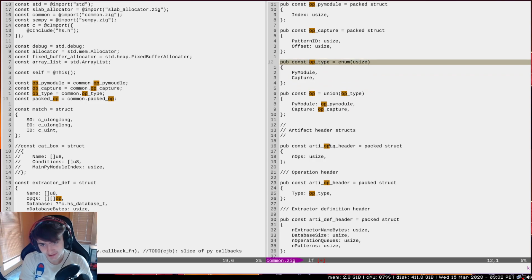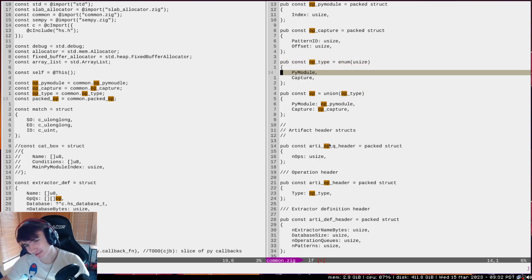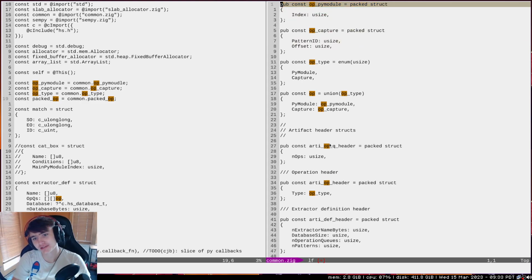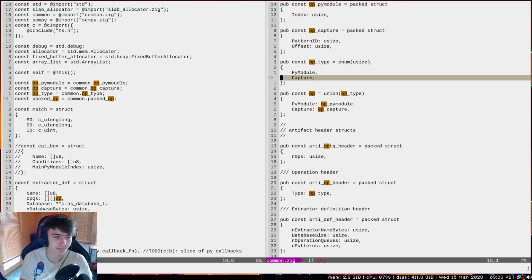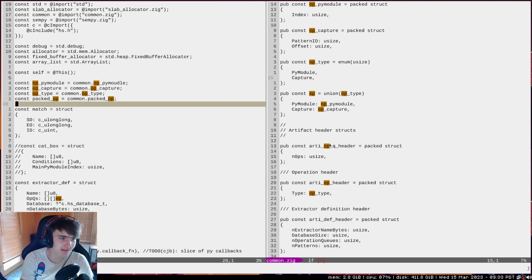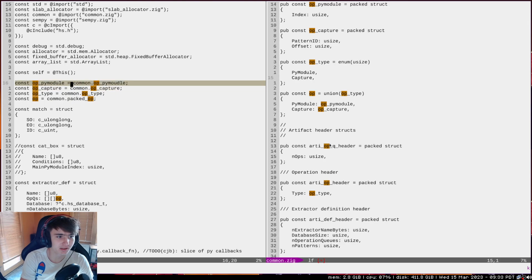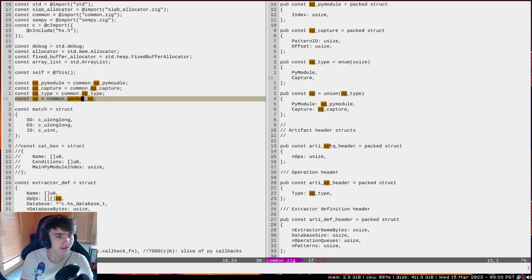But yeah, this is an op type, and we are now serializing these. We're no longer serializing this entire thing. So I feel like this is the better design, and we can just go back to using common.op.